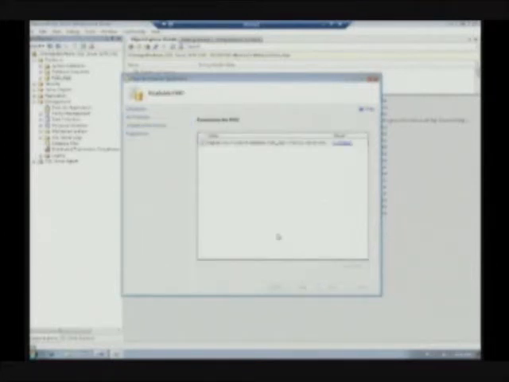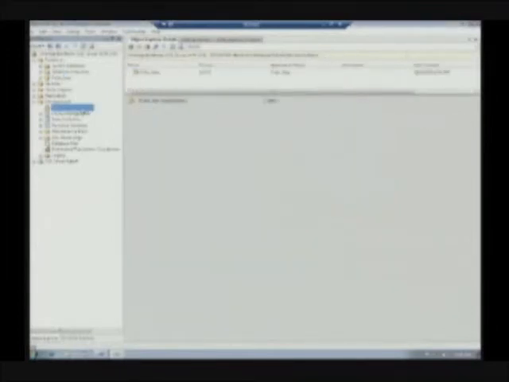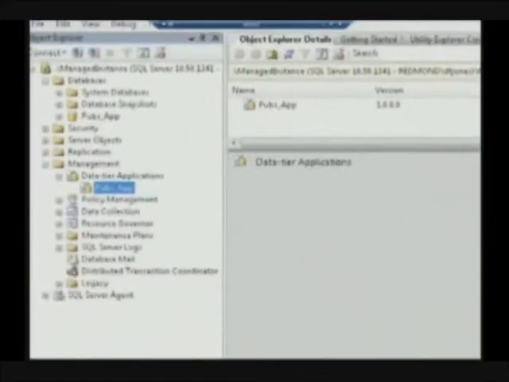And now we're going to go ahead and register this database as a data tier application with the instance. What this does is it stores some additional metadata on the instance. Looks like we're green, all good to go. I'm going to refresh the data tier app node, and there's our application. Now this didn't make any changes to my database. All my applications that are accessing that database continue to access it.